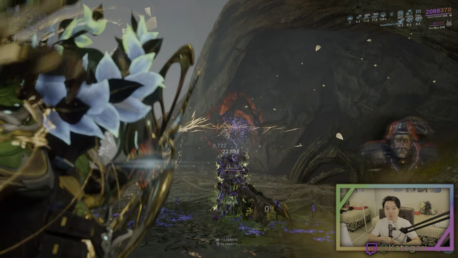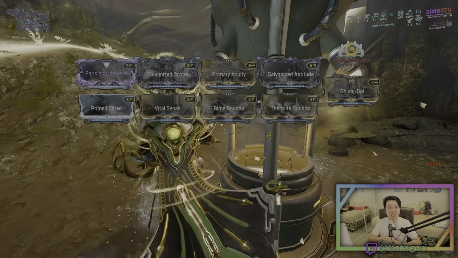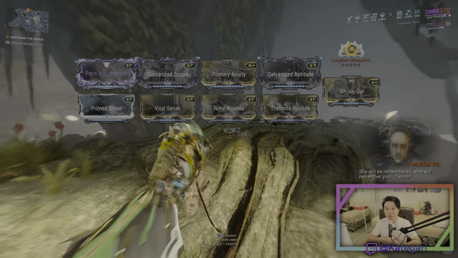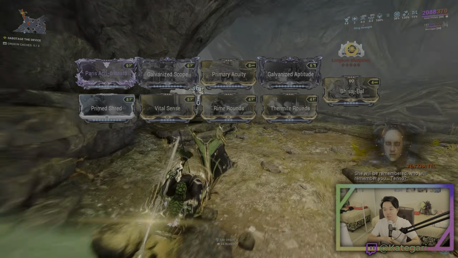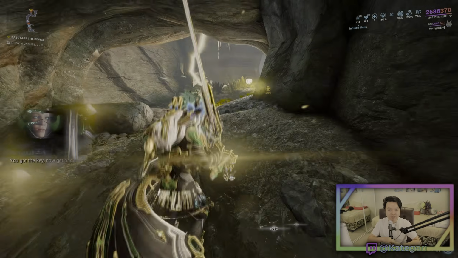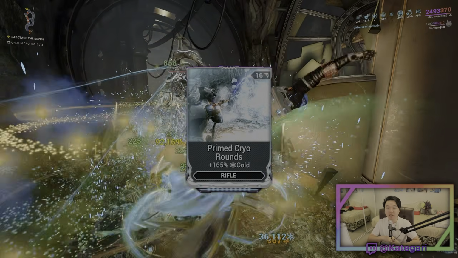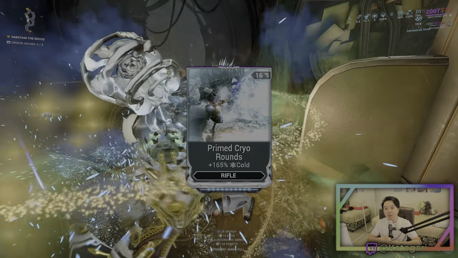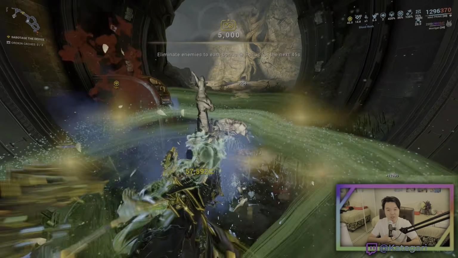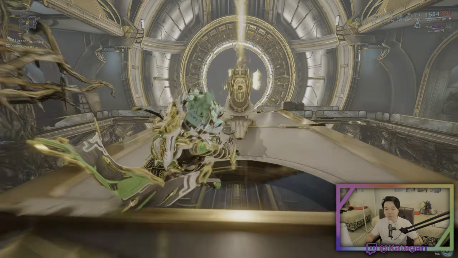But I am using 2 60-60 mods instead of, let's say, 2 90 mods, because I can't fit those 2 90 mods on my build. Once I take out my Serration and my magnetic mod, I am left with 2 V polarities. I can't fit Prime Cryo Rounds on a V polarity because it's going to cost even more than it does. So you kind of have to budget that. That's why I'm using 2 60-60 mods on my build now in order to achieve my blast procs.